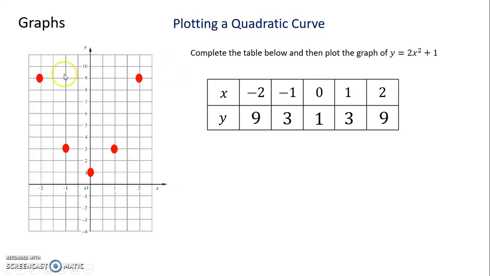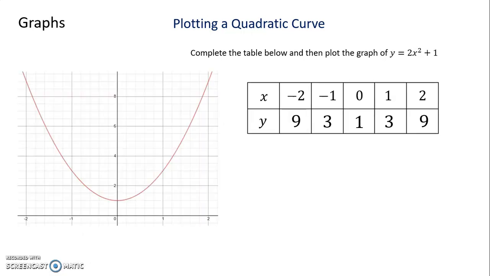So again, a similar shape. It's actually been stretched more parallel to the y-axis, and that's because we've multiplied all the x squareds by 2, and also it's been shifted up, and that's because we added 1. So again, I'm going to struggle to join these up nice and smoothly, but that's what you should be doing every time. And again, here's my screenshot.